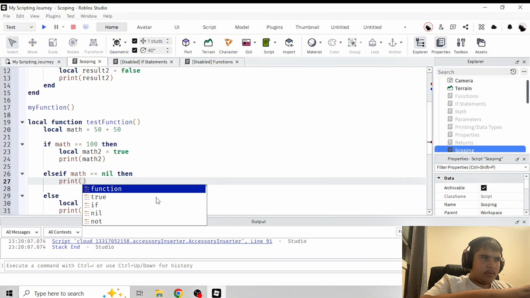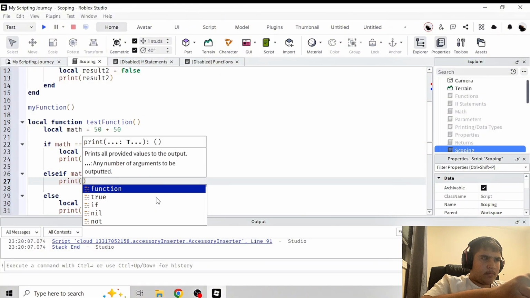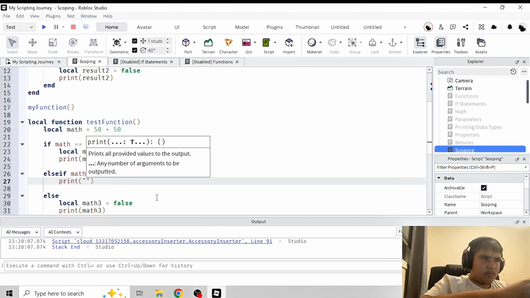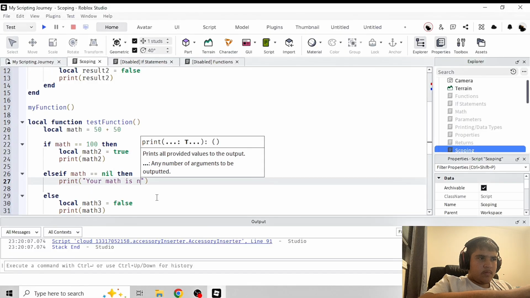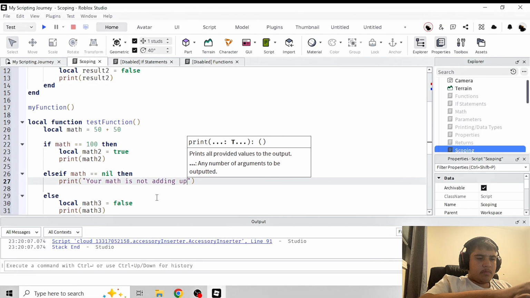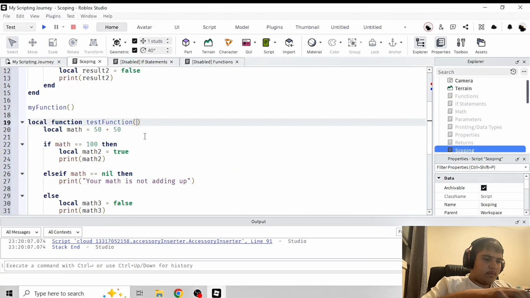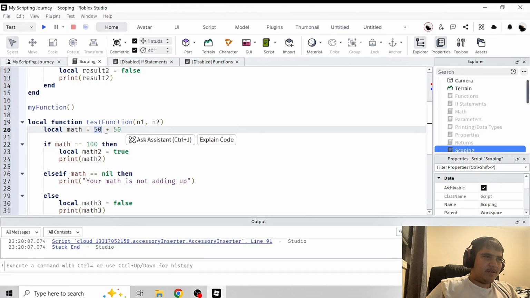Print. Look, you don't understand how this would work, but it should print... Bro, I really want to use parameters, but okay, local.